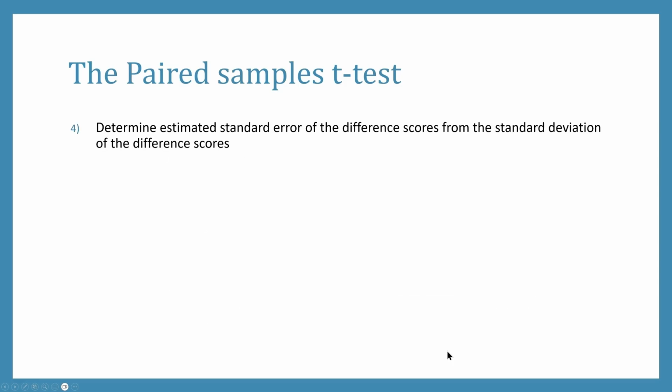So how do we do this? Basically we can figure out the estimated standard error by finding the standard deviation of the different scores and then using that good old standard error formula that we learned in previous classes. So here are our little formulas. Our sum of squares is going to be pretty much the same thing as what we learned when we were calculating standard deviation. However, in this case, we're using the different scores rather than the raw scores. So you'll see a D here instead of an X like you might be used to. But it's the same principle. We're taking a person's different score minus the average different score, square it to get rid of those negatives, and then add it all up.